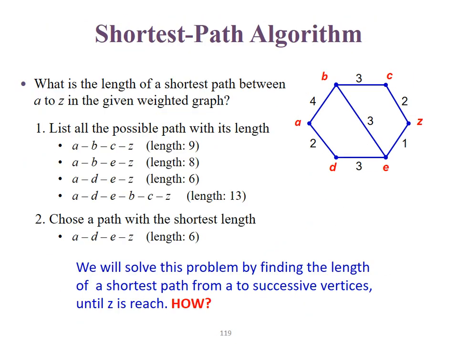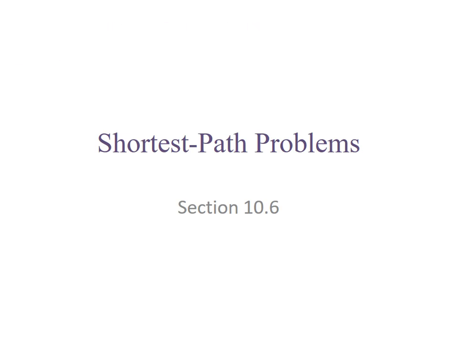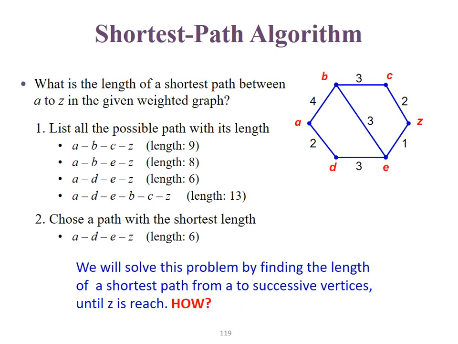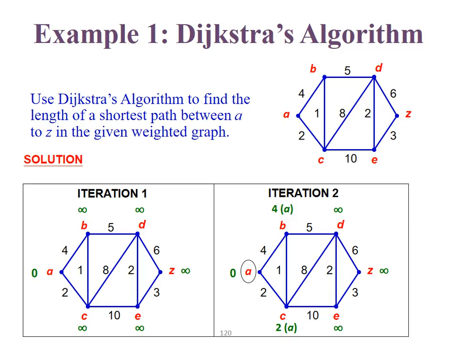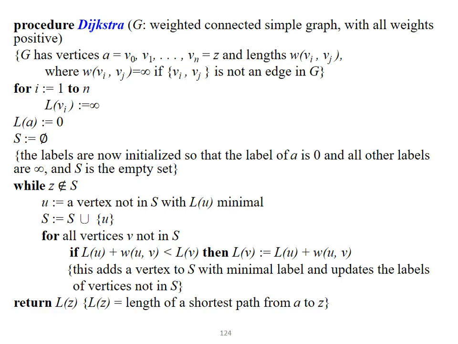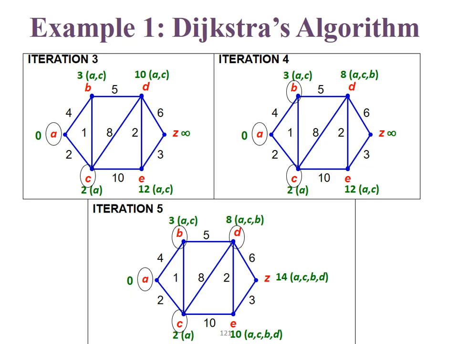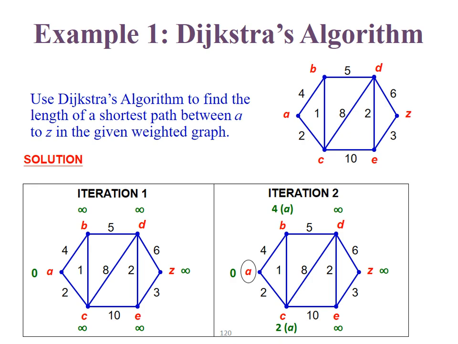Okay, and today we'll continue a little bit of discussion about the shortest path problem. Before, we have seen an example of how we apply the Dijkstra algorithm to find the shortest path, and today we will go inside the algorithm to see how we can apply it to help us complete all the steps of the Dijkstra algorithm. I hope you still remember our previous example.